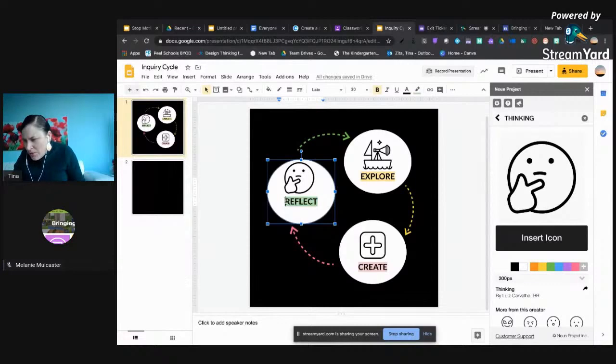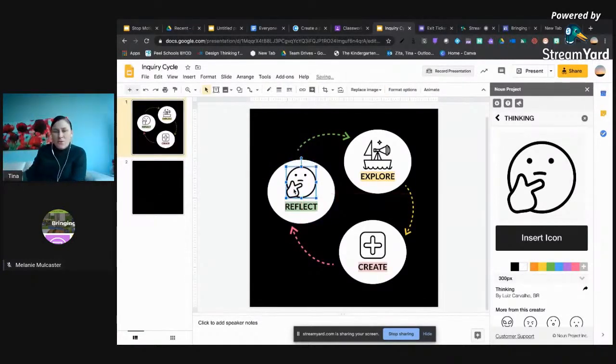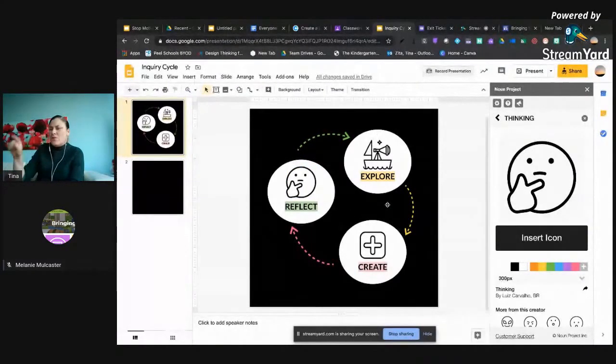We were playing around with an idea of, we don't want them just to explore, we want them to build, but then I need that assessment piece. I want to do that check-in. So that's why we also wanted to really reinforce that cyclical piece about cycles, and that inquiry is a cycle. So I wanted to have those circles interacting.